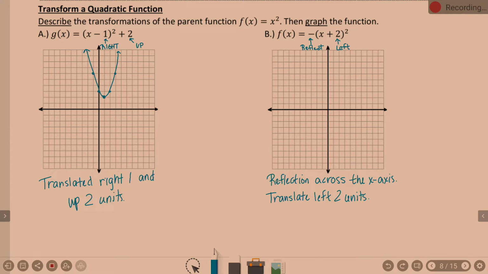What's the exponent indicate? The exponent just says, this is x squared, which means my basic shape is a parabola. So that squared, don't think, and I know I've seen sometimes people say, oh, 2 squared is 4, I'm actually moving 4. No. That squared is just part of x, and so when I see x squared, that's what tells me I'm graphing a parabola. Not a V, not anything else, the parabola.